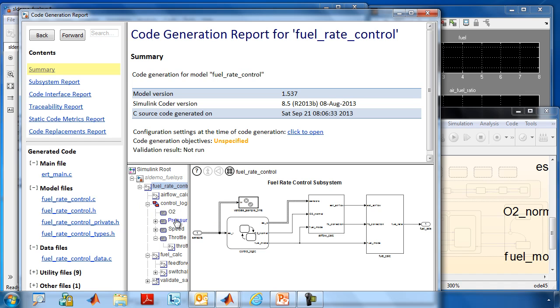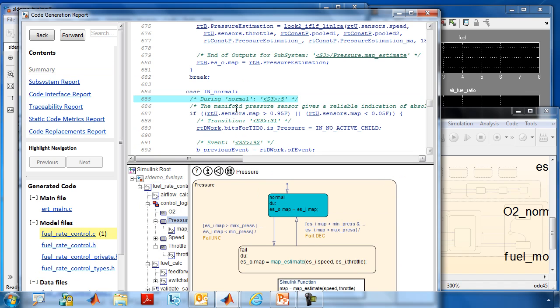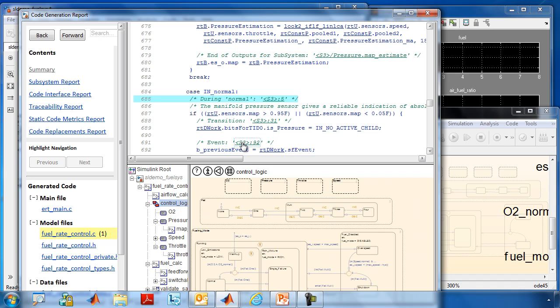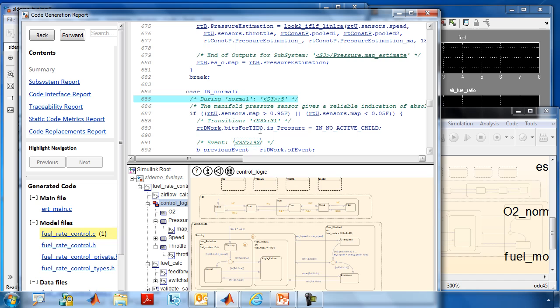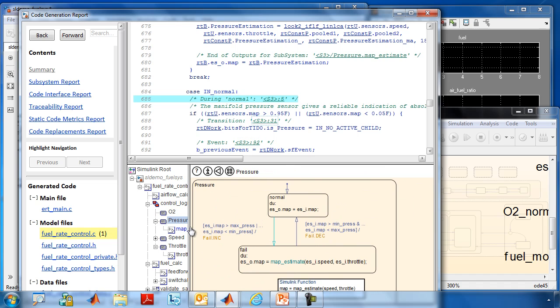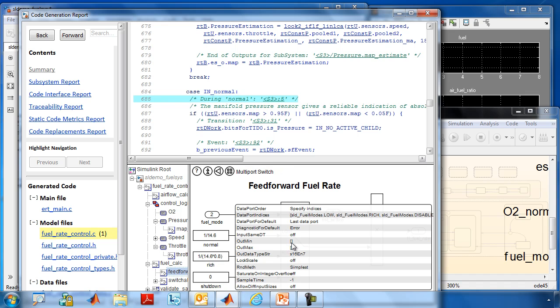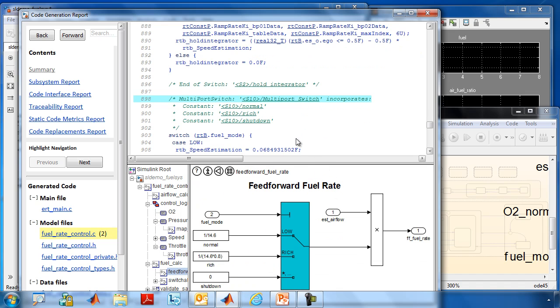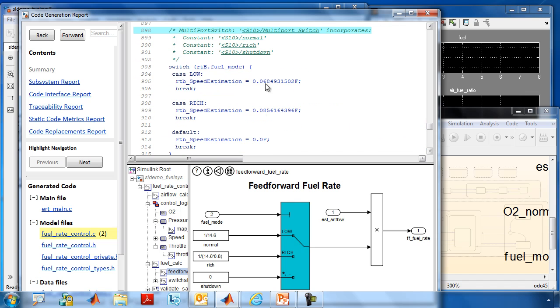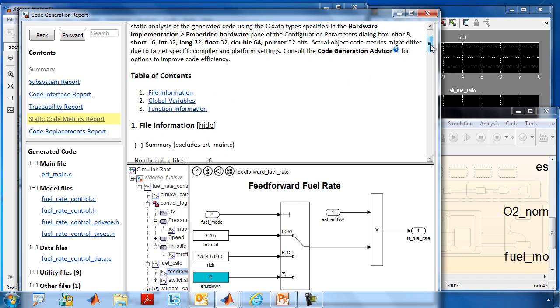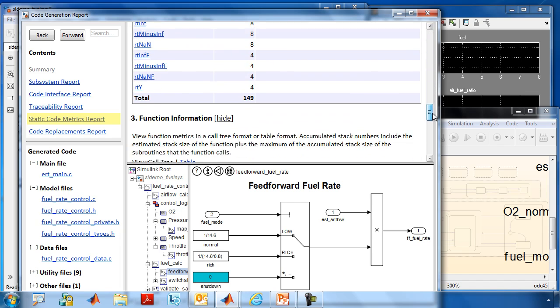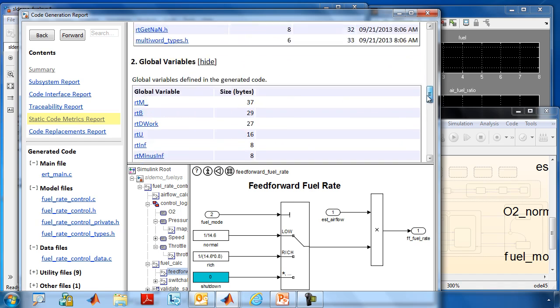And you can see if I look at the different code snippets, you can click on the code and you can see the state machine, or you can click on the state machine and see the code. Now if I go ahead and click on a fuel calculation, as shown here, for example, you can see I have a switch statement that has these different operations. And you can do both numeric calculations and control flow calculations using MATLAB and Simulink. I can look at code metrics to get an assessment of the code size and complexity, as well as stack utilization.